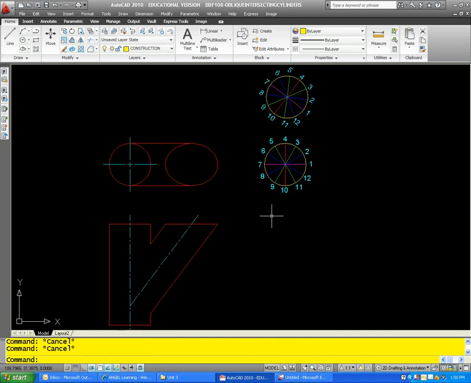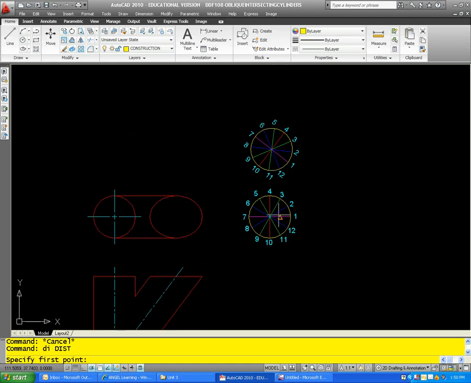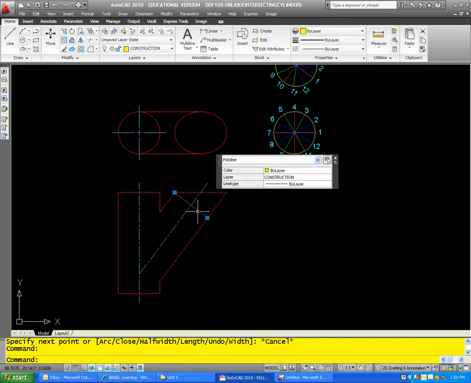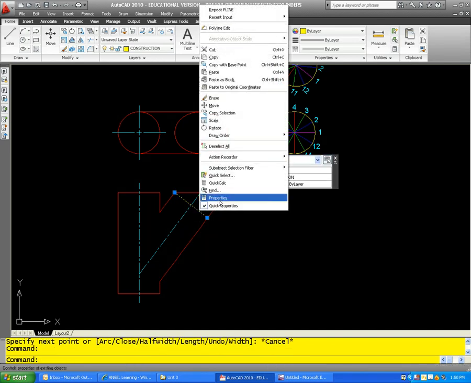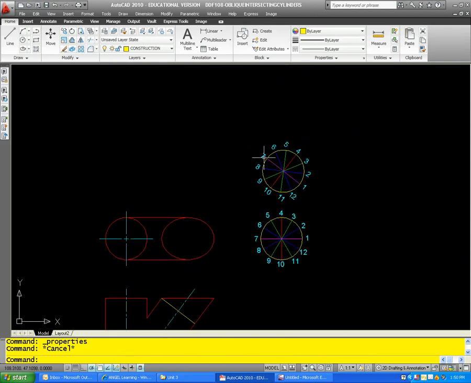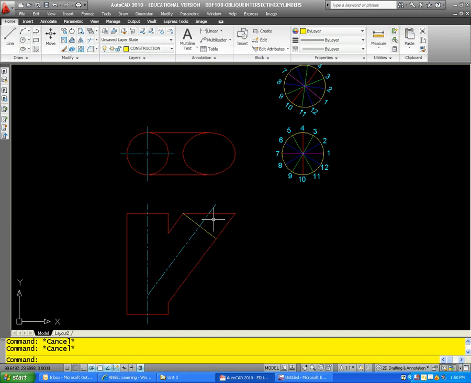Now, the distance from here to here is the same as if you took a line and drew it perpendicular from the point here to this line. So for example, that length is 5 and the length from point 7 to 1 is 5. So that's what the wheel is actually trying to represent.